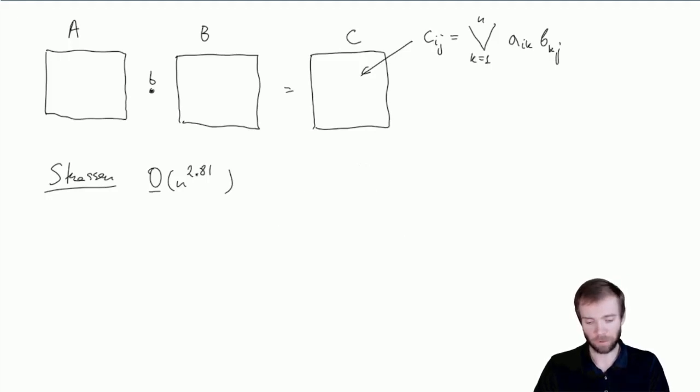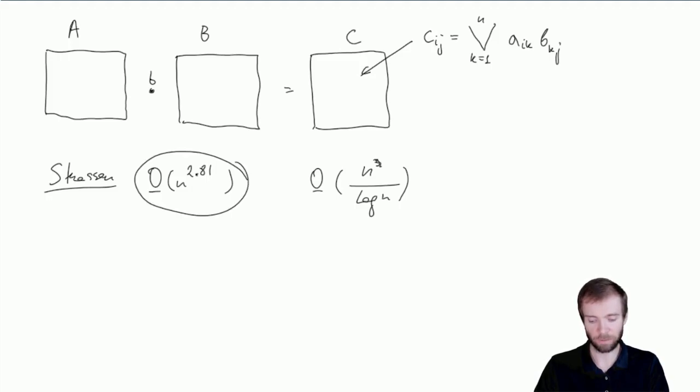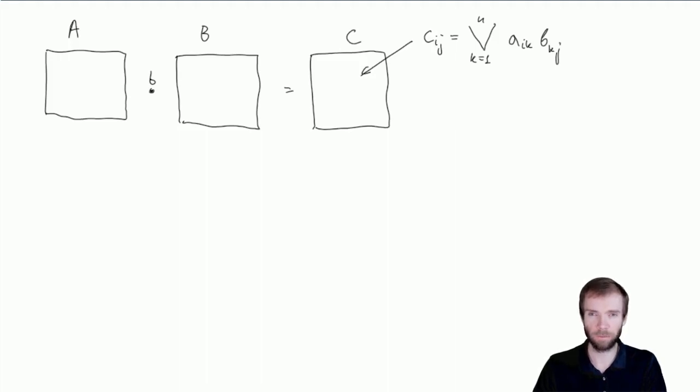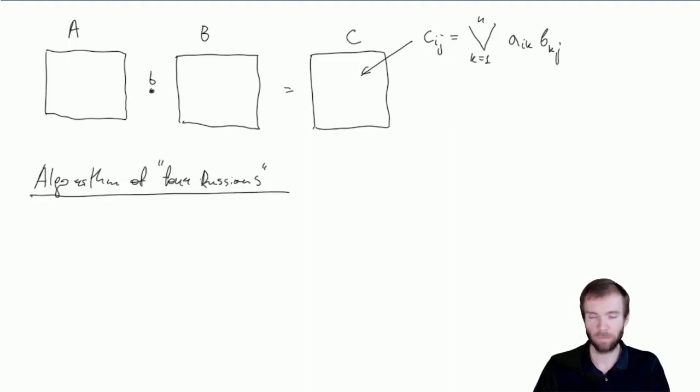The runtime of our algorithm would be just big O of n cubed over logarithm of n. So we get just a logarithmic improvement factor over school book multiplication of matrices. But still, in many cases, this scheme can be more practical even than this one, and also the general ideas can be used in many other contexts. So this is why we study this algorithm now. This algorithm is called the algorithm of four Russians, just because the corresponding article was published by four Russian authors. And it has this standard name in the algorithmic literature.